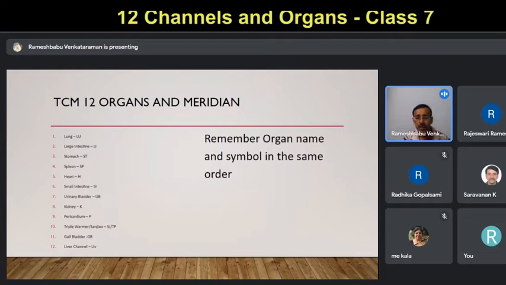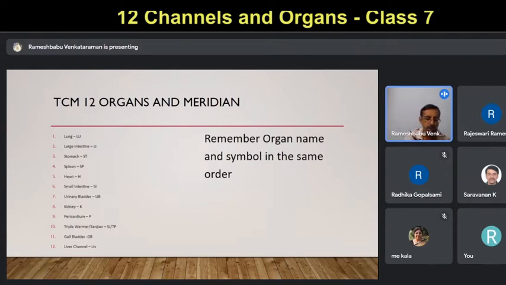Now, we also discussed that, while we have many organs in our body, why we are focusing only on 12 organs is because these are all the main meridians that are passing and energizing all these organs. Apart from this, there are two other channels. One is the REN channel, another is the DO channel. The REN channel runs in the front and the DO channel runs in the back, and they are not connected to any organ. So if you are familiar with these 14 channels or these 14 meridians, you are pretty much conversant with all the acupuncture points. You don't need to know any channels other than these 14 channels.